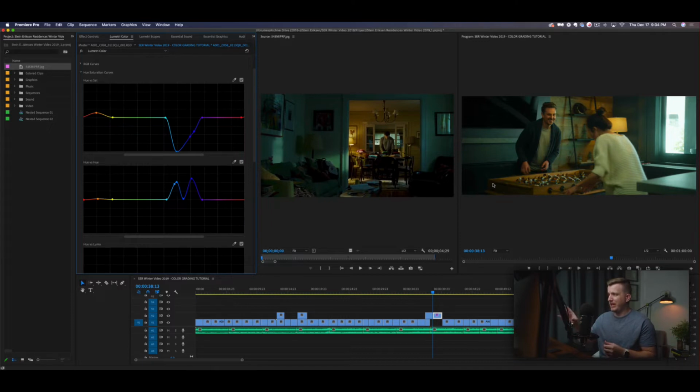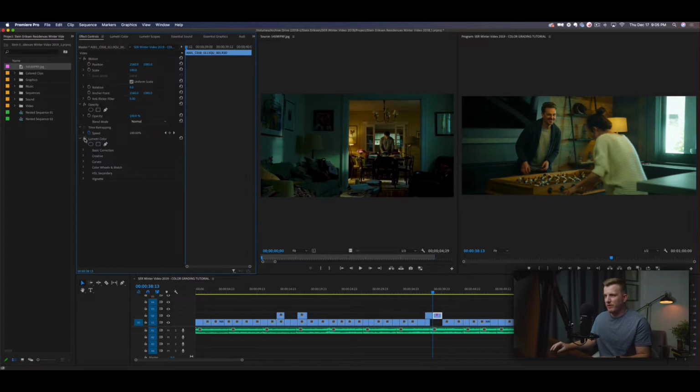But even in an extreme situation like this, and I would call this a pretty extreme, drastic change in color, you can still do a pretty good job of pulling back and finding that balance where you get that resemblance of the scene that you're looking for. So anyway, let's go ahead and do an A/B back and forth. If we go back to what we had before, that was the original color. Again, nothing like the movie. And then if we add our color grade, that's what we ended up with. Not bad. So there you go.